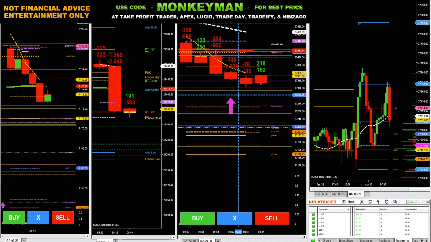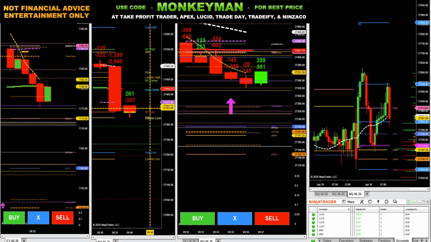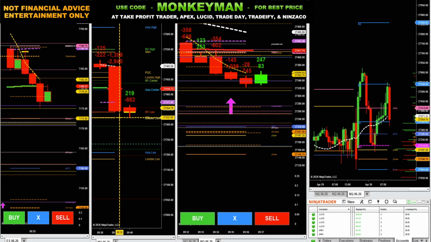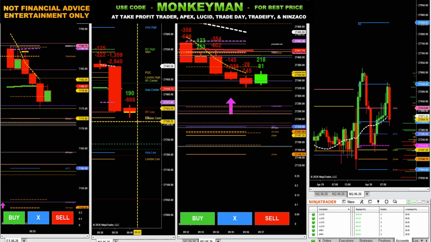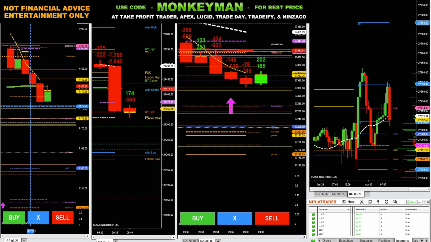Just grabbed another bounce long. We're right at this 50% level from the 1 hour time frame. Starting to get some slowdown. Candles are getting smaller. We had some positive delta coming in. We are also at value area low and London center. This is from the extra levels indicator. And also on the ES, we had some double key levels. We had a strong volume level from the key levels, and we had a 4-hour 50% level.